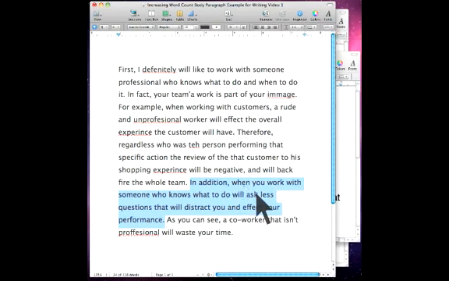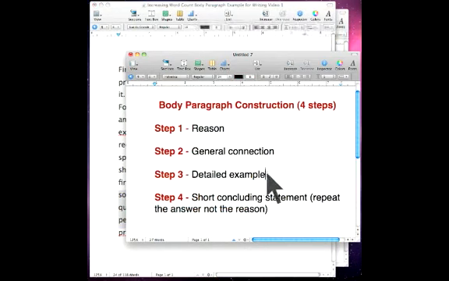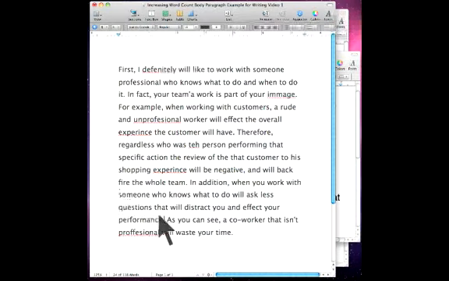We're going off topic. So not bad, but this sentence strays away from the focus of the paragraph in the way that we're learning to create it. And we can definitely make this much bigger and stronger. So we do have step 3, but this is usually where you need to increase the word count. And that's where I'm going to teach you exactly how to do that. Then we go to step 4. As you can see, a coworker that isn't professional will waste your time. Now, this has nothing to do with anything that we've learned so far.